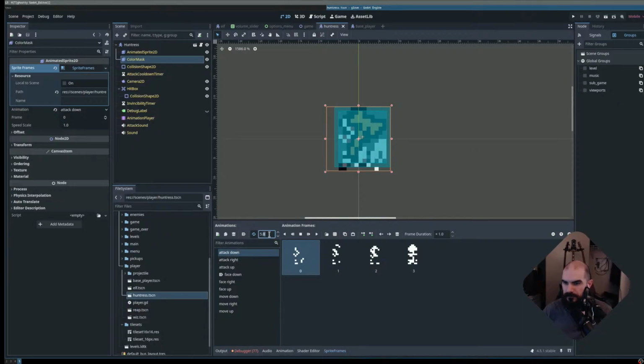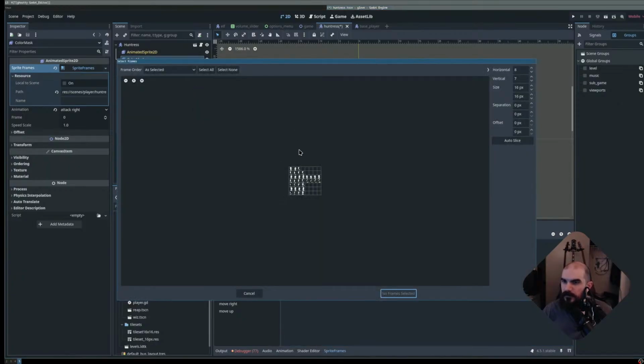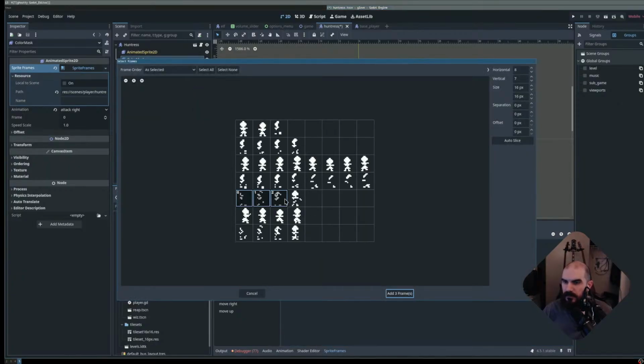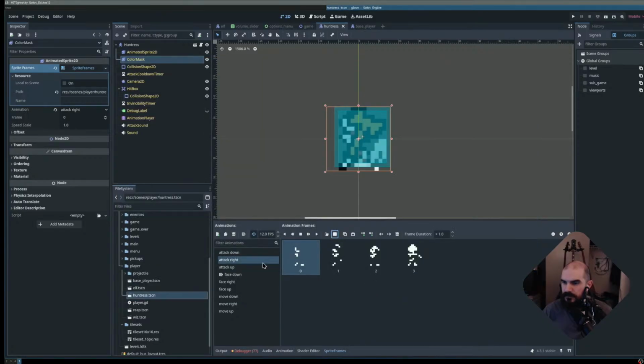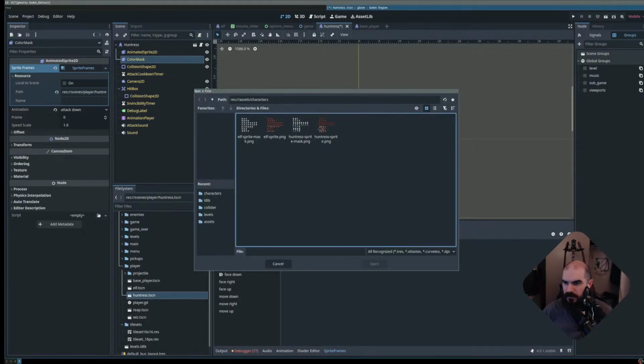Oh. And we'll redo the attack right ones. Let's make sure we got the right frames here on attack down as well, just by redoing them.